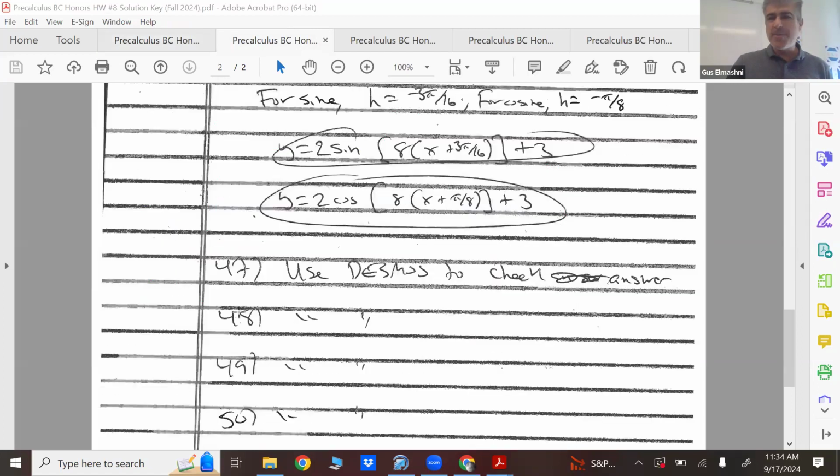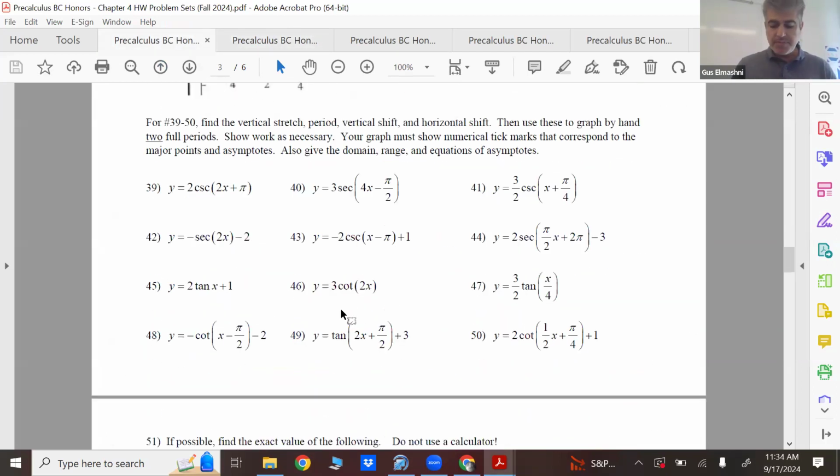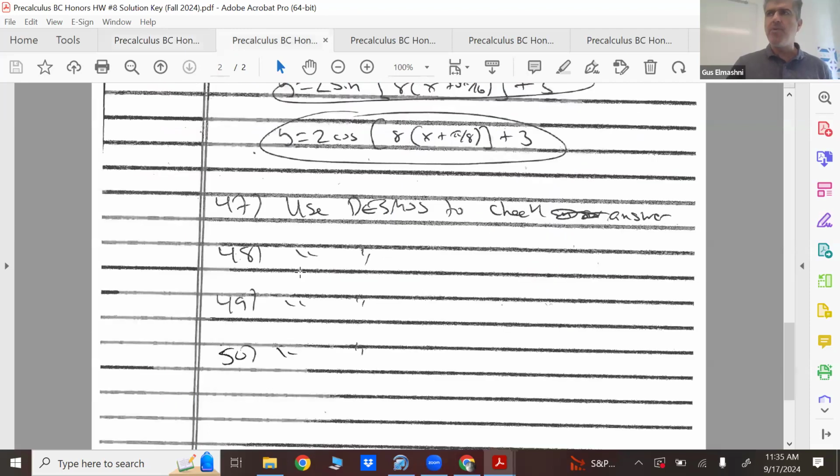The rest, just use Desmos to check your answers, but I can go over any of these if you want me to. And just today's homework quiz is going to be a cosecant graph, just so you know. Sorry, a secant graph. It's going to be pretty close to number 44. But any question on 47, 48, 49, 50, how to do that in the calculator or in Desmos? No? We're good? All right.